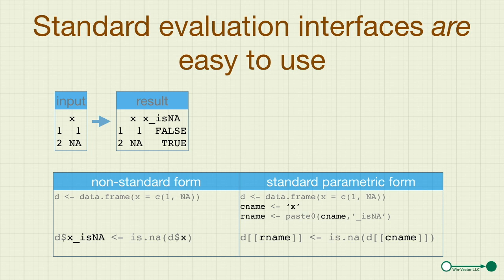In the standard or parametric form, the setup is a little longer. We assume that we're supplied the name of the column we're calculating over — say, CNAME. From that, we can even derive a name to land the result in, RNAME, which we build up by a paste. Then, once we have both the names of the columns we're calculating over, the code is equivalent to the dollar sign notation, except we use the double square bracket notation. So there's really not a huge cost in assuming we only use standard interfaces, with the standard interface being easier to program over.